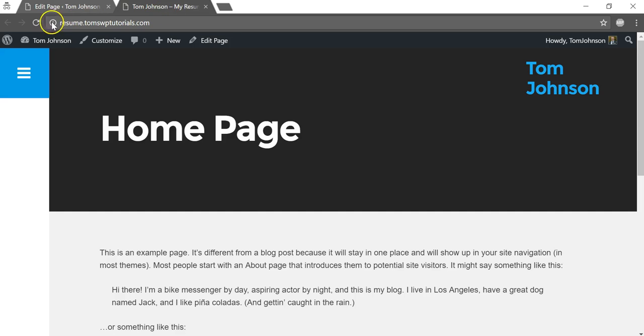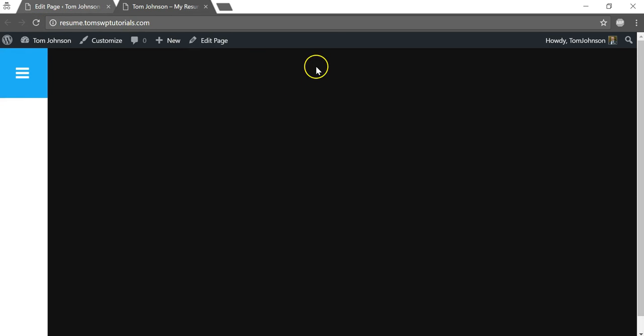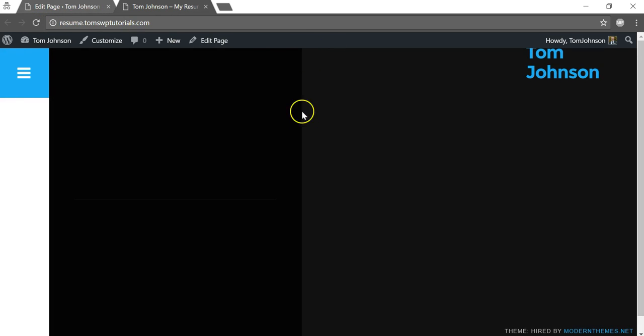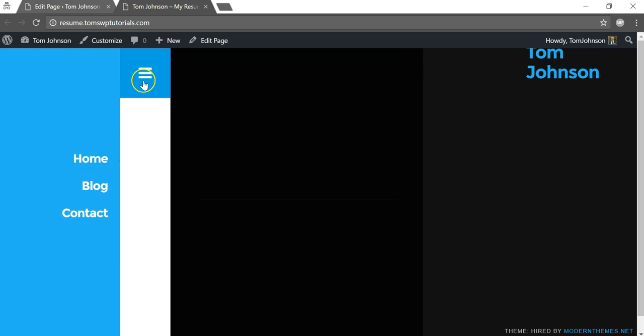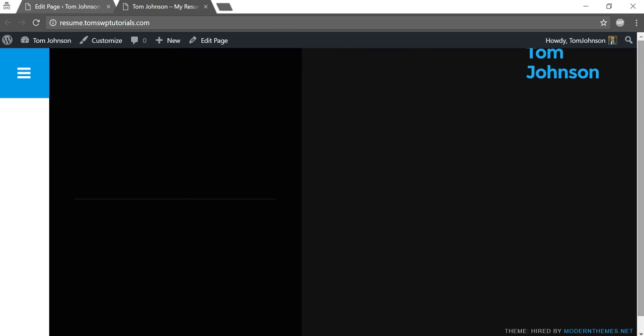So if we refresh this, now we're going to have a divider down the center right here. See this divider? That divides our theme up a little bit. And now if we click on this, it comes out Home instead of Home Page, Blog, and Contact in that order. So now we have this on our home page. It looks pretty bare right now, but we can add content to this very easily going forward.